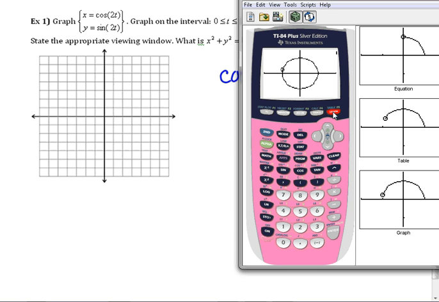And now what's it doing? It's going around twice, isn't it? What does the 2 do? It should go twice. Because what's true about the period? You get a complete cycle between 0 and pi. So 0 to 2 pi, you better get it twice. You want to see that again?